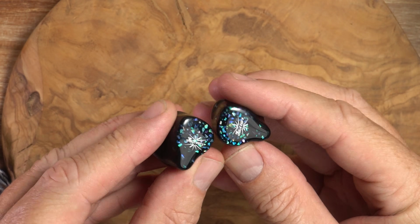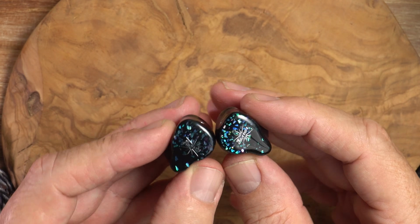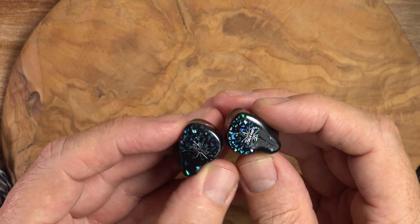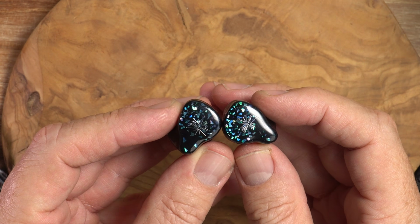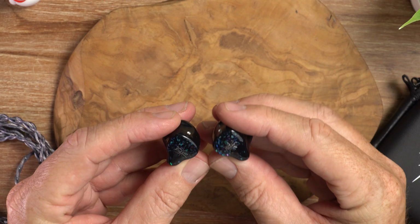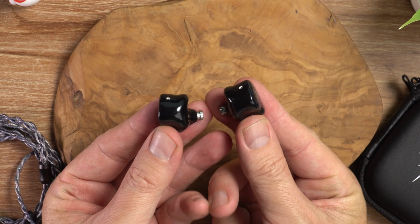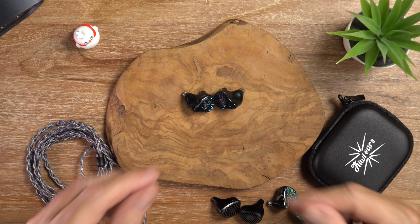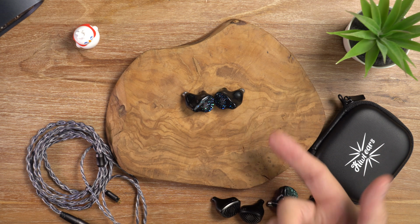They do look pretty nice. 3D printed resin shells, of course, and you can see the faceplates there. I've got this sort of speckled abalone or crushed opal effect going on. They look really nice. Available in 2 colors, either the blue or the gold, and pretty standard in terms of shape and size. Reasonably comfortable, very comfortable, but they are a little bit bulky. They're kind of wide. They stick out from your ears a bit. But anyway, they look great. So yeah, 7 drivers per side, 1 dynamic, 6 balanced armatures.